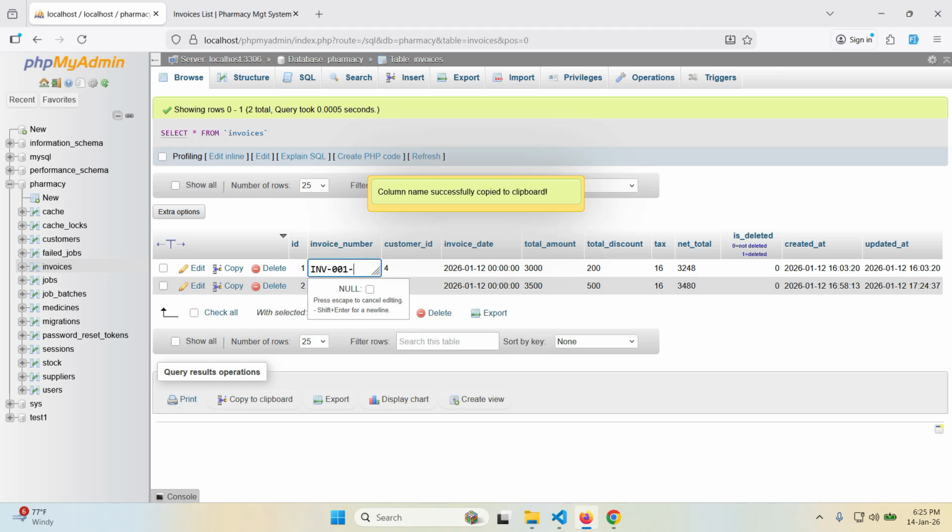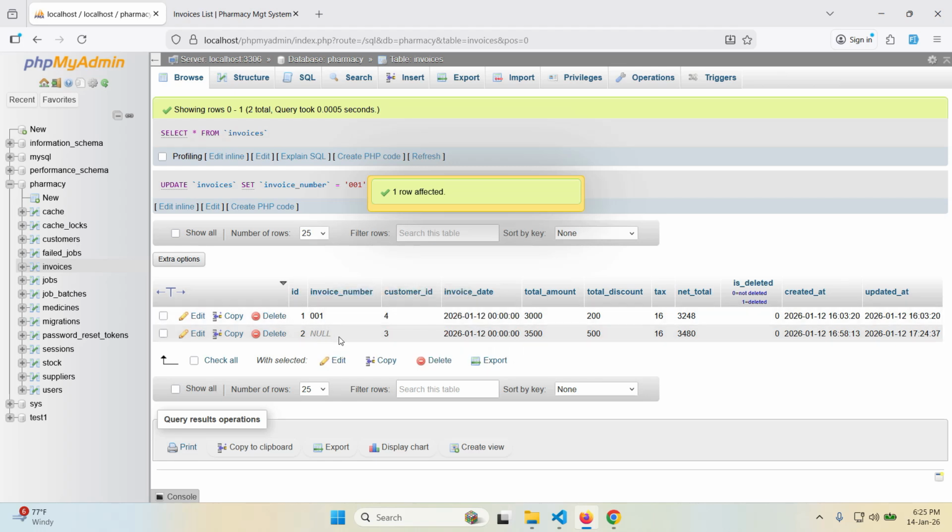I don't want to use that, it is too much for me. Let me just use the numbers the way they are, and I save. So I have 001, and then I have 002 for now, because I don't want to use something very big. This is for tutorial purposes.